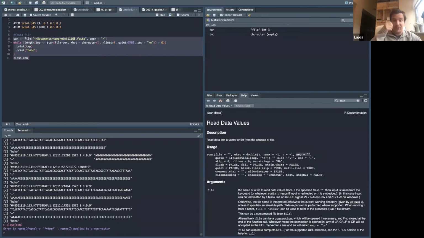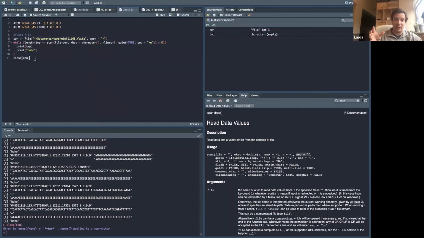You can do this with any of your FASTQ files, of course. First line, an ID line. Second is a sequence line. The third is a comment line, and the fourth one. And the HOHO is always there as an extra, because we printed it out in every while loop. Okay, this is how you can do it.